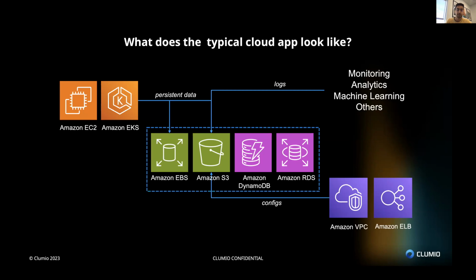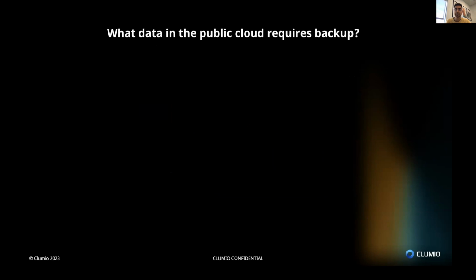So, now that we have an idea of what kind of a cloud native application looks like, let's dig into the data types that we generally see customers backing up. I want to state up front, even though we're a backup and recovery company, it is definitely not a good idea to just back up everything wholesale. You want to classify your data. You want to be judicious about what data you back up. And the first step to that is identifying the key categories of data that you should seriously consider protecting.